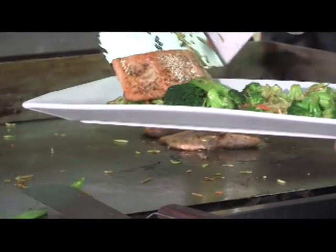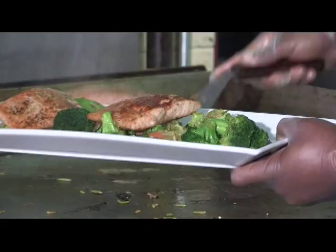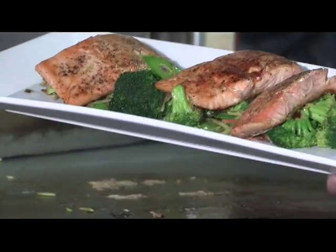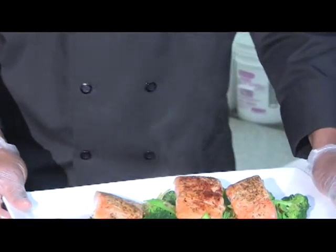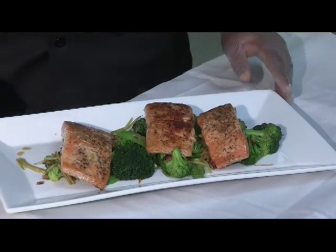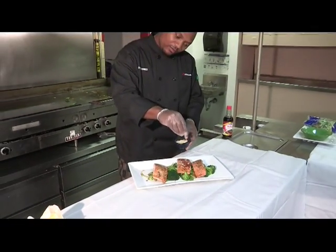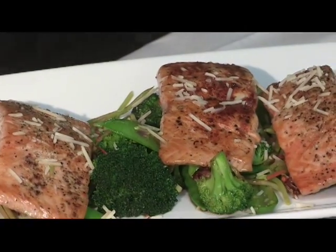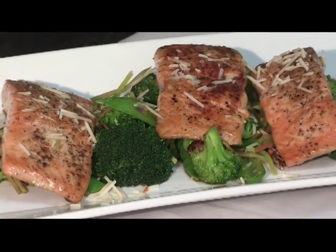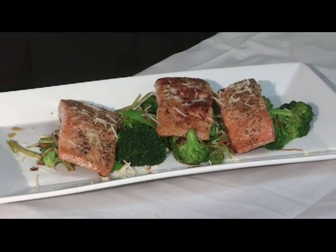One salmon, two salmon, three salmon. These are the moments where I say, Mama, I made it. I want to get cute. I'm going to finish it and top it with a little bit of Parmesan cheese. And you have a teriyaki grilled salmon dish with some summer saute. This is what we do.